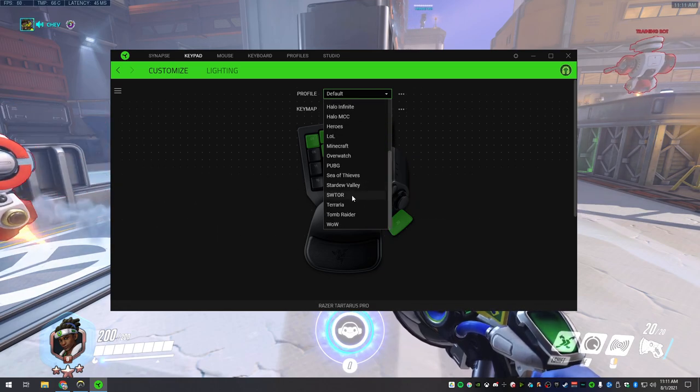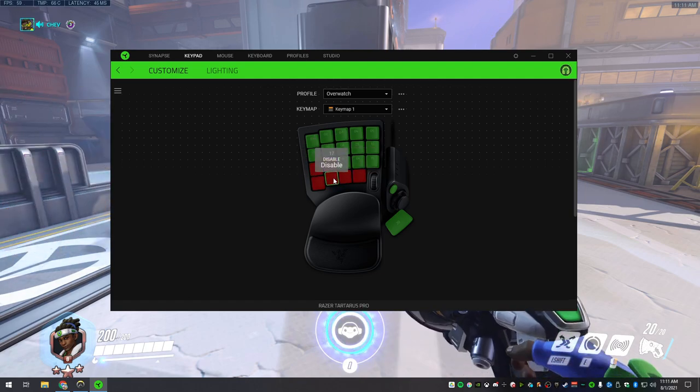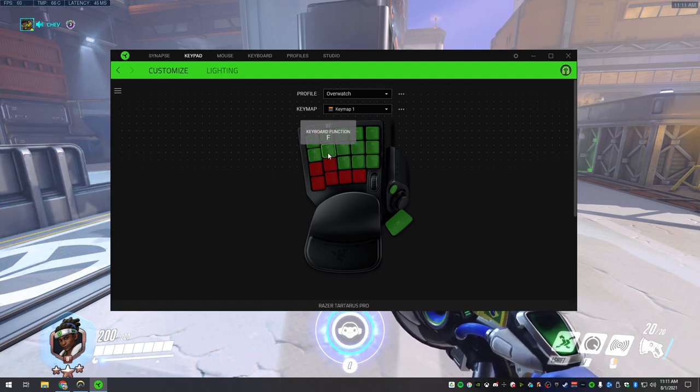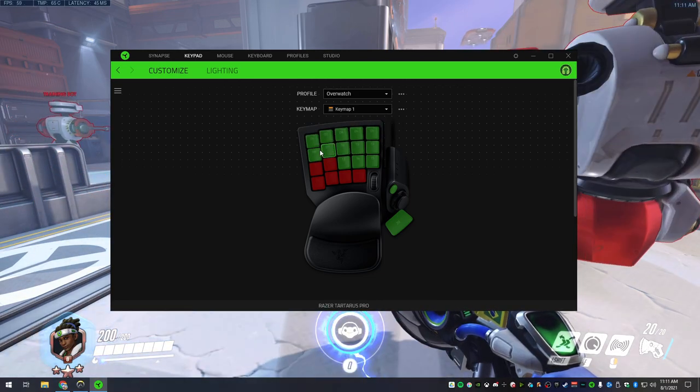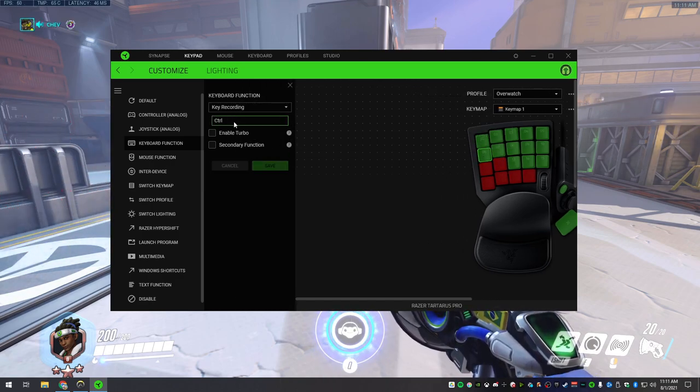So let's go to Overwatch mode. That's my actual profile there. And I deliberately disabled some of these because their default one key mappings can kind of be annoying sometimes. And so now, that's right. I meant to swap these, actually. I want this to be Control. I want to be F.